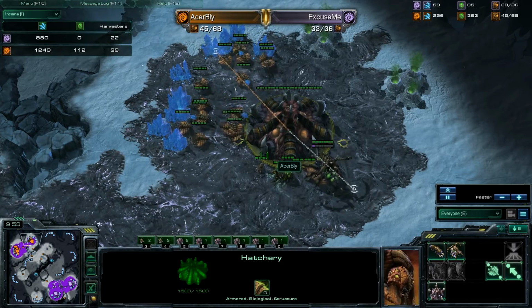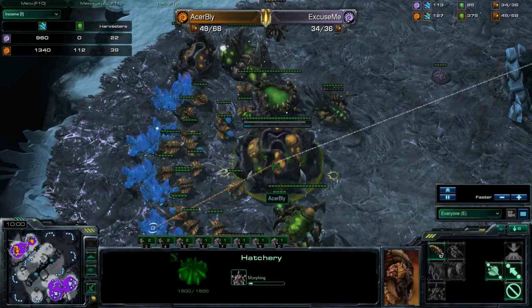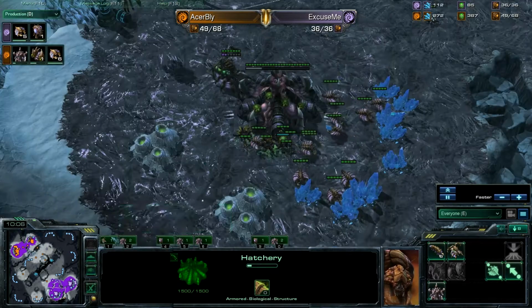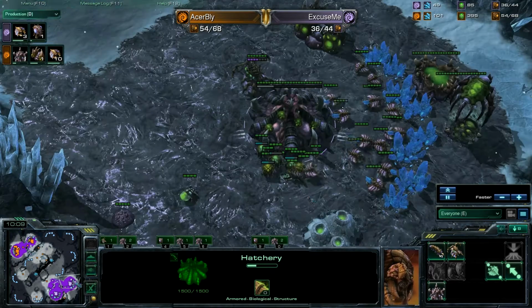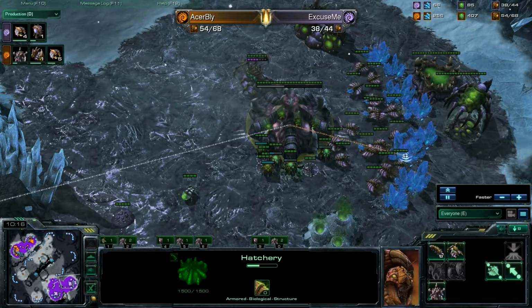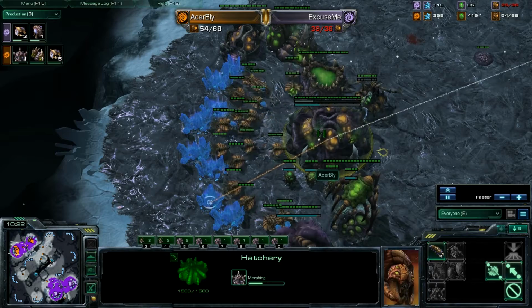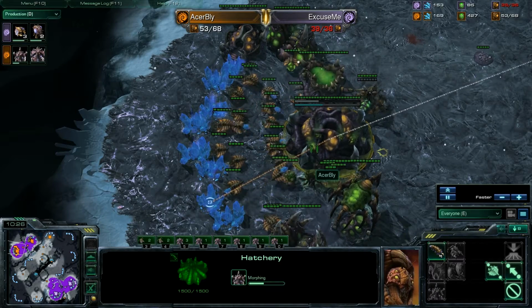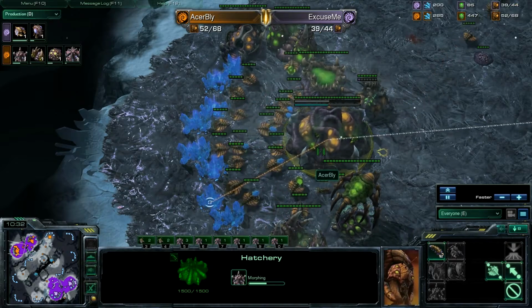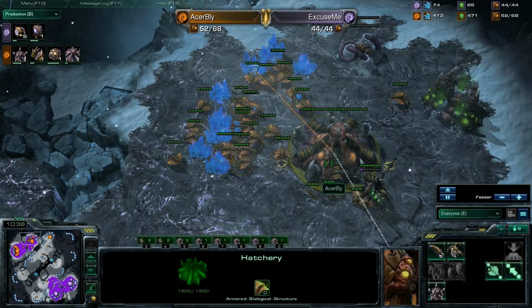So, it'll be interesting to see what Bly decides to go for here in order to try to land the killing blow. He is going for that Lair. We aren't seeing a Lair or any higher tech yet from RevivaL. He's just trying to get back on his feet. Still only has a single gas, not mining from it, whereas we see the second gas just about complete for Bly. He might be going for Muta. Usually Lair first indicates Muta, but we have also seen a lot of Infestorling in ZvZ. Very effective combo.